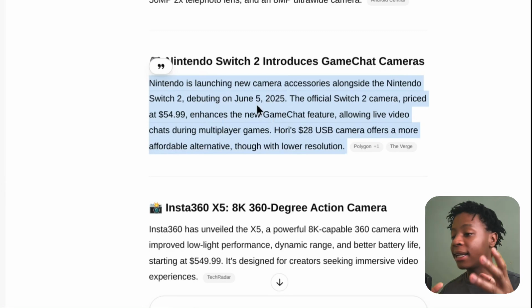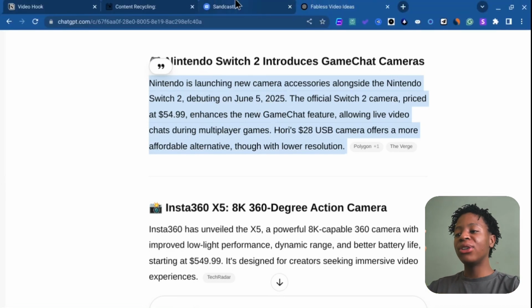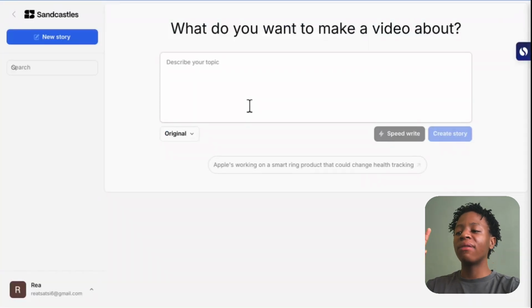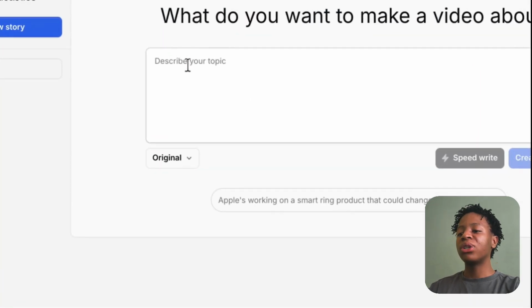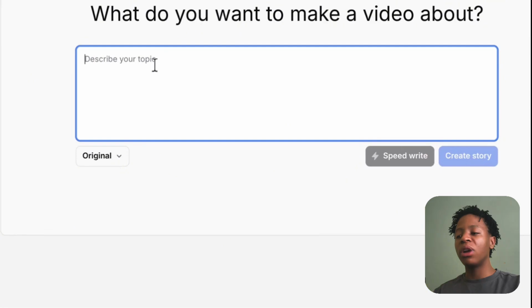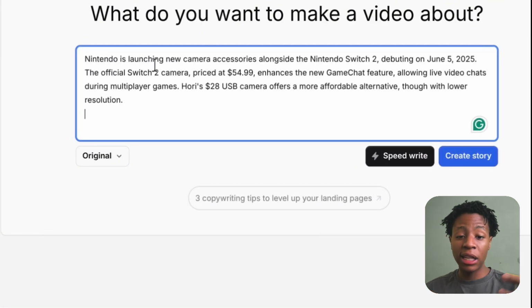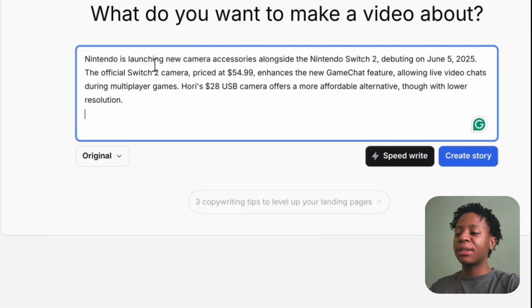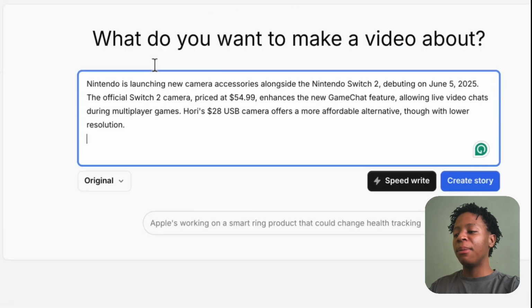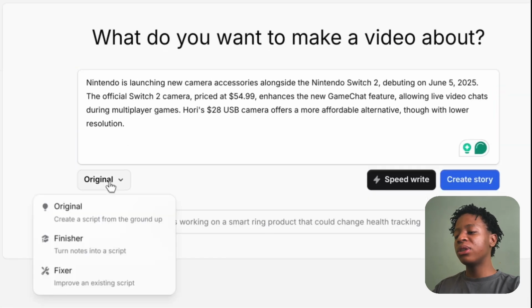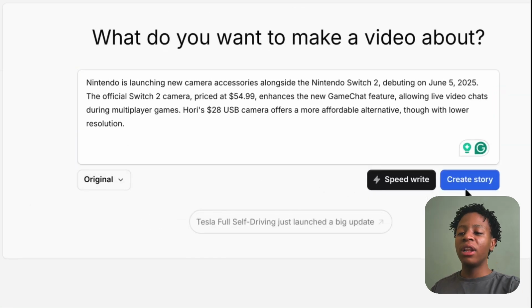Like, as you can see, it's basically random. I don't even know what's actually going on, but you're going to see the capabilities of this tool itself, right? So what you typically want to do is just brain dump an idea you had throughout the day and paste it right over here, right? And make sure to leave it on original, which is the default mode, and click on create a story.